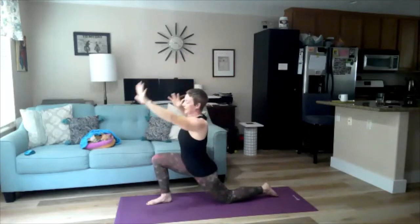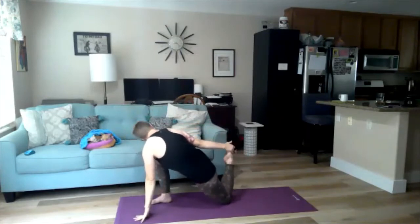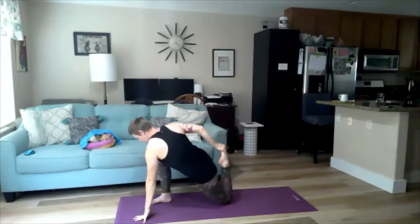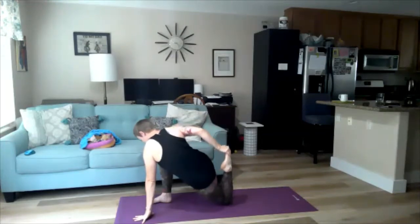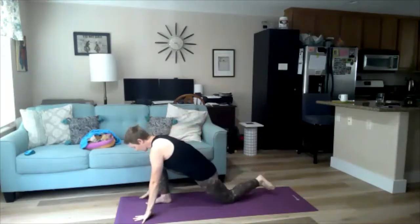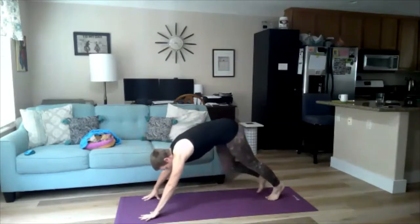Good. Left hand will come down to the floor. Right hand will reach back, and we're going to try and find those toes of the left foot. Bring that foot in towards our bum. Good. Gently release that foot. Hands come to the floor. Tuck the toe behind us into a full lunge. Let's step back, downward facing dog.